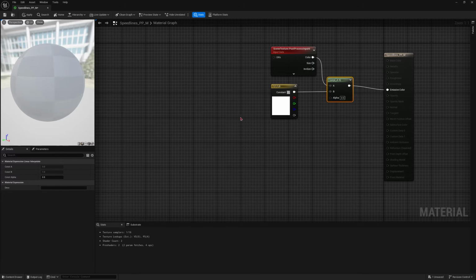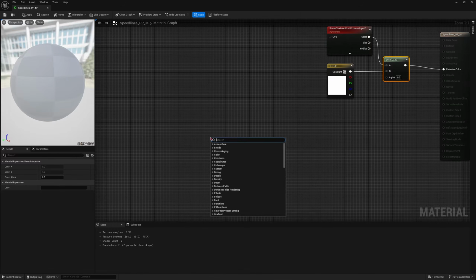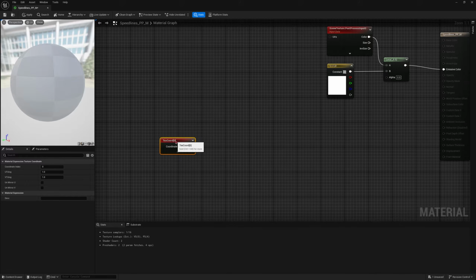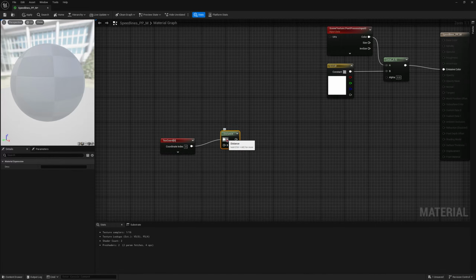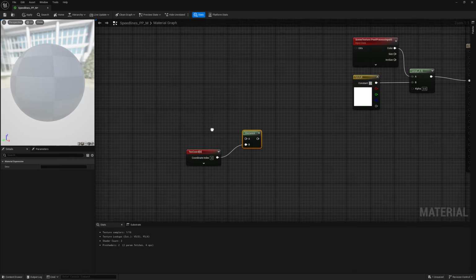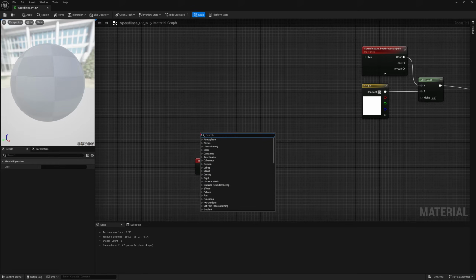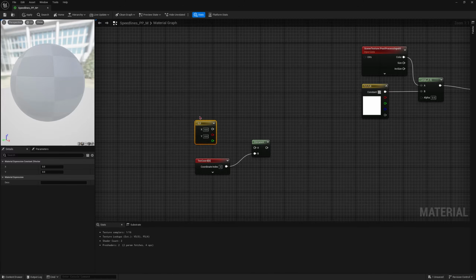For that, we're going to take our texture coordinate first. Let's open this up. From the texture coordinate, I'm going to get the distance from the center. Just type distance, and you'll find it here in the utility. Now right click and create a constant vector 2.